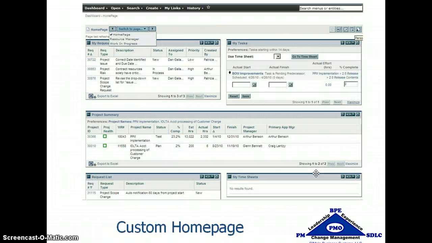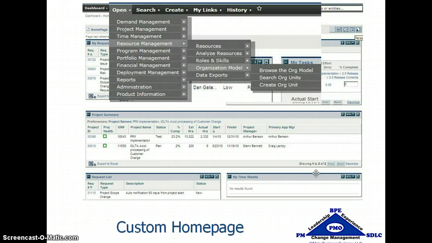When you log on, your default dashboard will be displayed. We will review this in detail, and in this presentation cover the procedures for building your own custom dashboard and portlets. The drop-down menus at the top of the form provide access to all of the functions available to you. Your options under each menu depend on your licenses, demand management, time management, project, program, and/or portfolio management, and the associated access grants. These are managed by the system administrator based on your process stakeholder role.